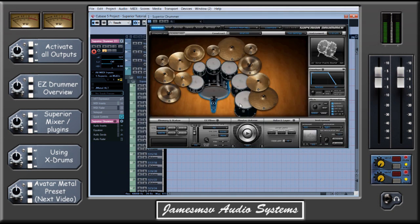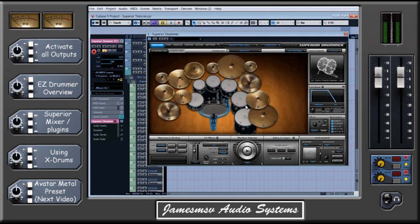That's really handy. For the process of this tutorial I'm only going to be using a stereo out, because it's irrelevant in terms of this mixing demo, but obviously if you're mixing your own songs you're going to want to activate all outputs so that you have full control over every instrument and you can EQ and compress it properly so that it's perfect.